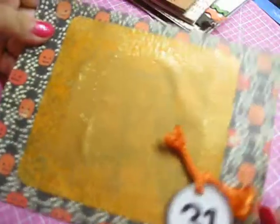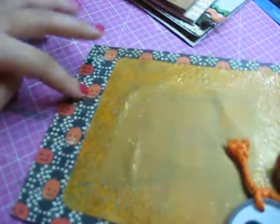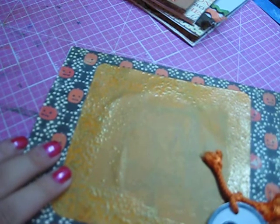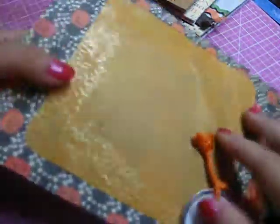The pattern paper I used is Spooky Alley from Making Memories in the collection. On the back I have a little tag which says 31 and I embossed it with black embossing powder. This paper, as you can see, is an orangey paper and I embossed all the sides with clear embossing powder. After doing that, I used a gold ink pad and just started rubbing it against the embossed part and it gave that kind of gold, goldy look. Then I just pressed it over on the center to make it also like that. It's a little tag with a little ribbon there.